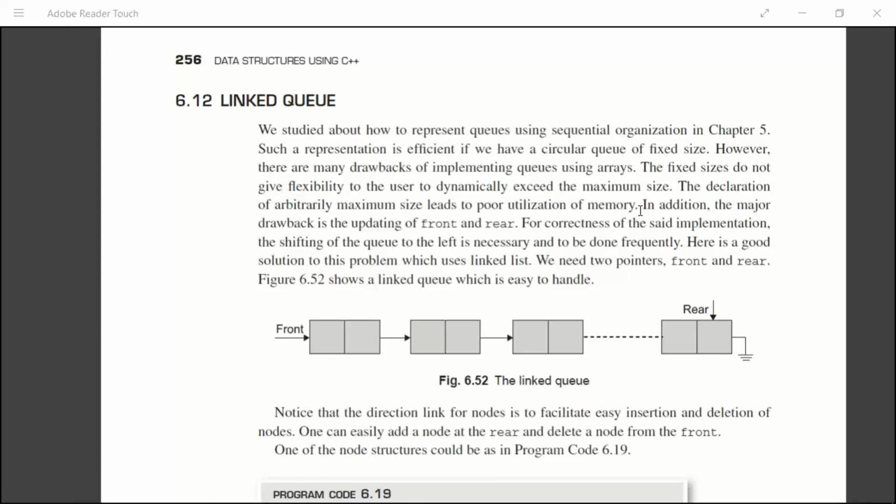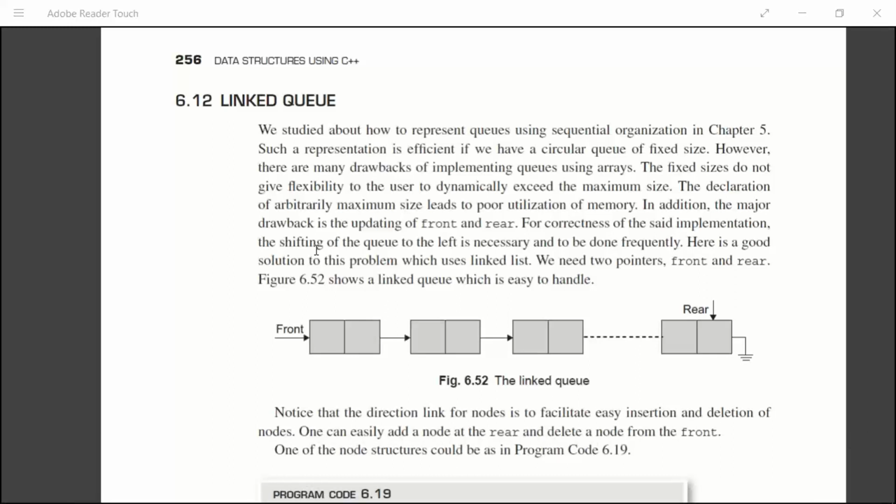One more drawback of implementing queues in arrays is updating the front and rear. To implement the queue properly, shifting has to be done to the left, necessarily and frequently.